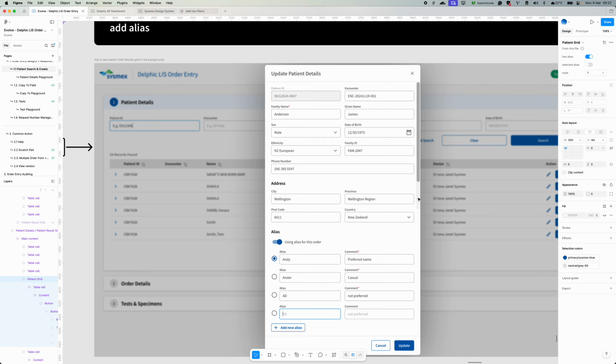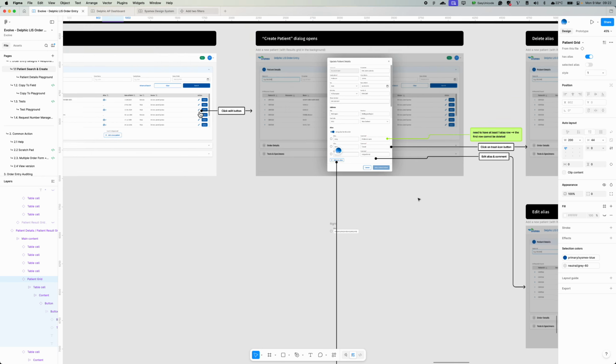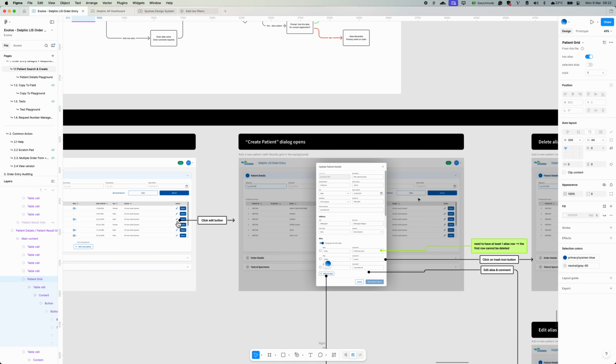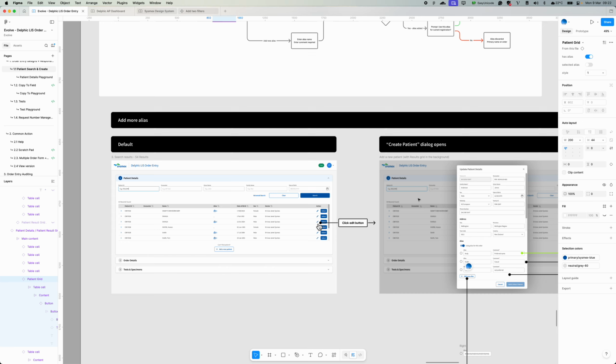So why can't we have in the actions an add alias? So over in the right-hand side of the screen where we have the pencil and the select, why don't we just have another icon there? Which just is a simple two field. Just opens up that alias box. It just opens up the alias box that we already have, where they can add an alias.